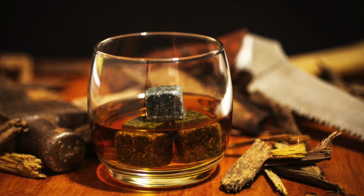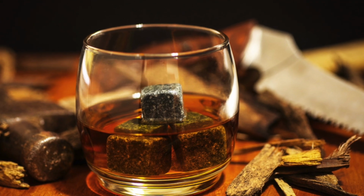If you're really disgusted by the idea of having ice and whiskey together, then all you need to do is get some cool whiskey stones. These are little rocks that you put into your freezer. When you put them into the glass, they're cold, they work just like ice, and they bring the temperature down. The other thing you can do that I like doing a lot is taking my glass and putting it in the freezer. It just brings the temperature down a little bit, and it doesn't dilute the whiskey. So you don't need to feel like you're compromising flavor to enjoy a really nice whiskey in the summer.